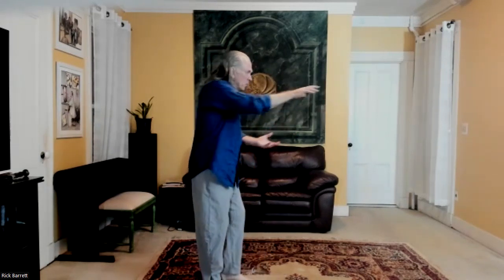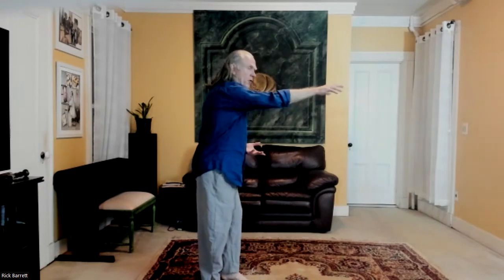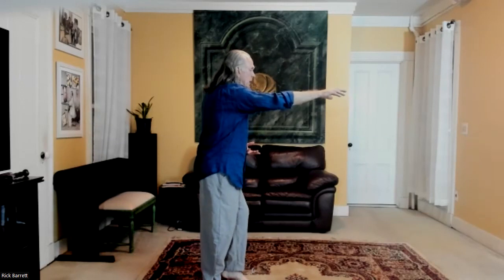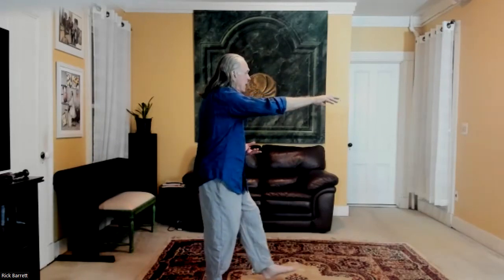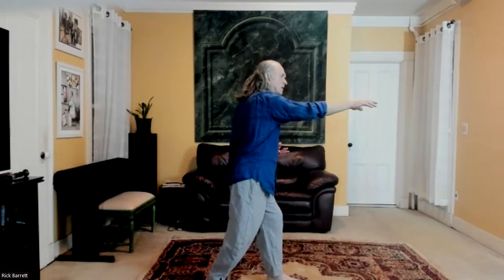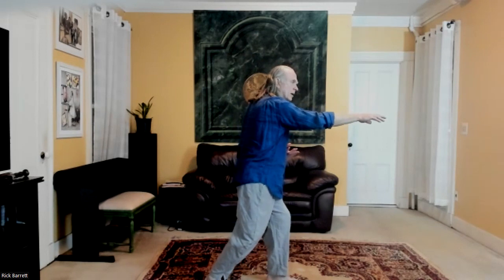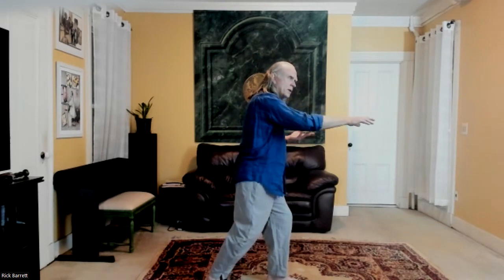Otherwise, you're just reaching out with your arms and there's nothing there. But this connects up the juice to the hands as they reach out and pull back. So now you spiral down to the left and step out with the left foot. Spiral down to the left into the left quad. So you're loading up that left leg and turn from the yao and reach out with your left hand, fingers up, and your right hand palm down.